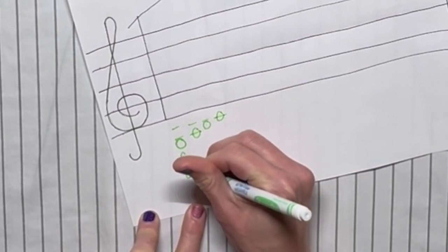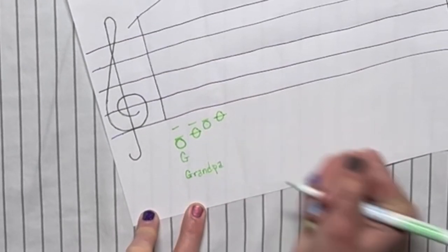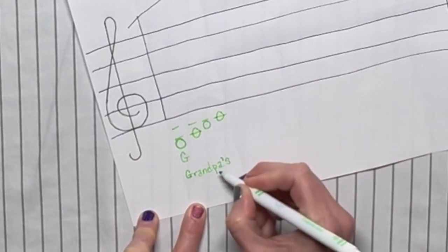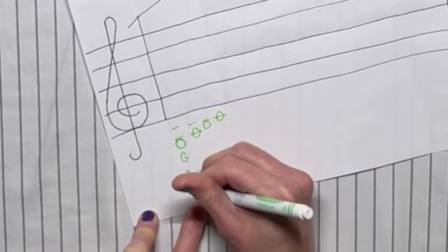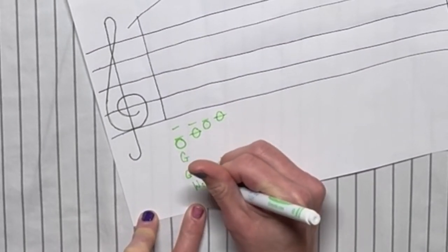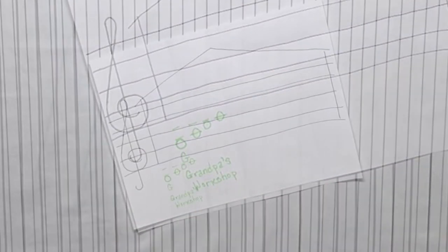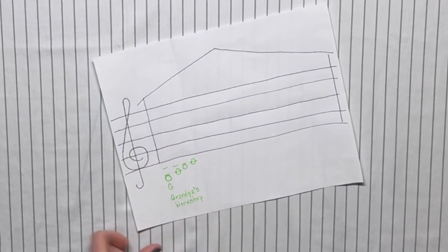Grandpa, G-R-A-N-D-P-A, apostrophe S. That means it's his workshop. And workshop is W-O-R-K-S-H-O-P. The notes on the G are so low that they are in the basement.